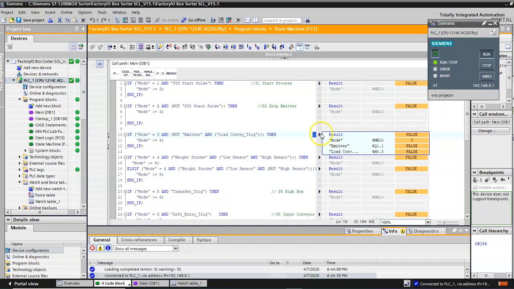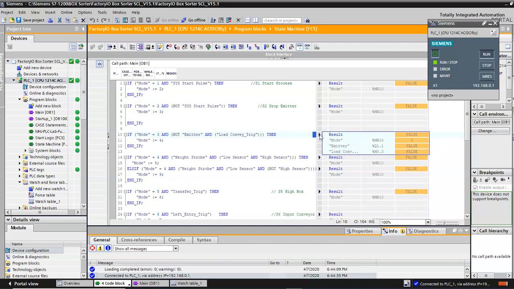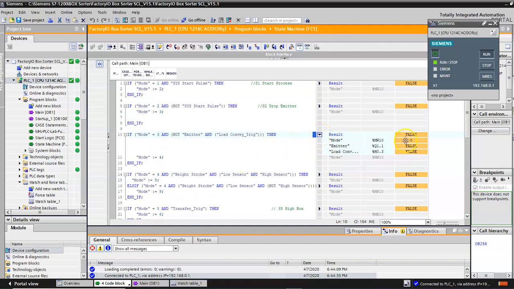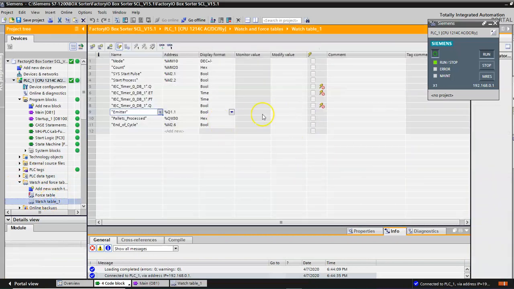If you wanted to take a look at individual terms in here, you can see the value right now, the mode is 0 because we're not doing anything. It's saying the emitter is false, and that's false. So you can do some troubleshooting here. It's a little more difficult. I think the better way is to take a look at these watch tables when we're running the program, and here you need to individually start it up, but it's saying that we're basically not running.